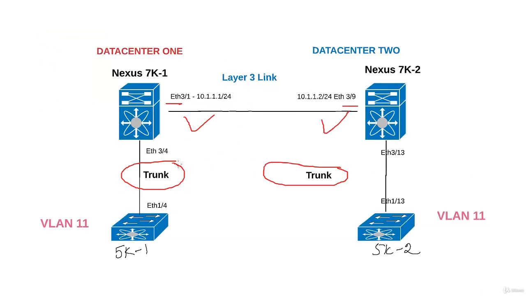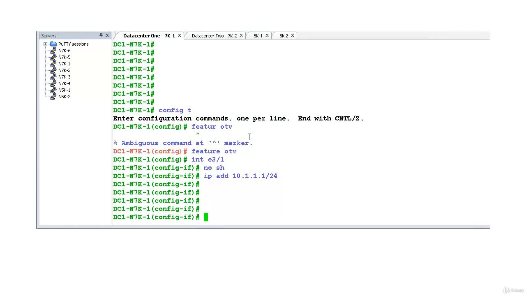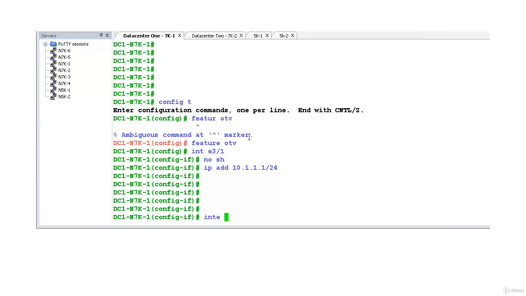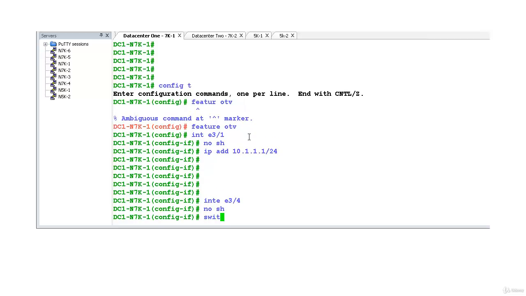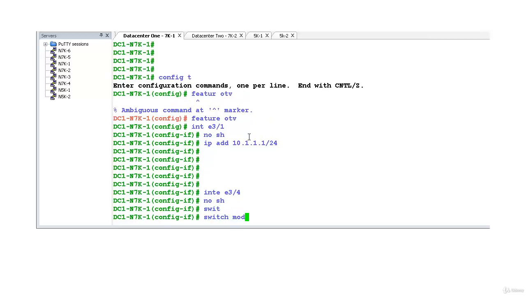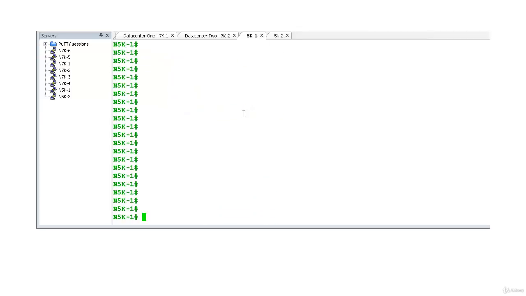After that, we need to form trunk in DC1. Let's do it on DC1 first: 3/4 at 7K and 1/4 at 5K1. 3/4, no shut, make it switchport mode trunk. And 1/4 at 5K1. Let me change the name as well.